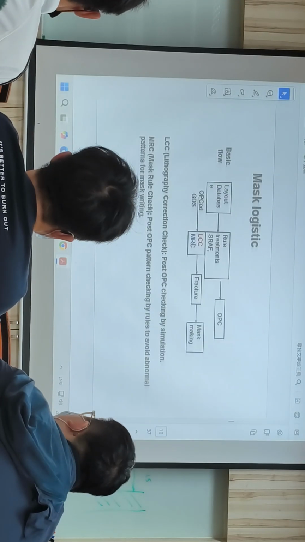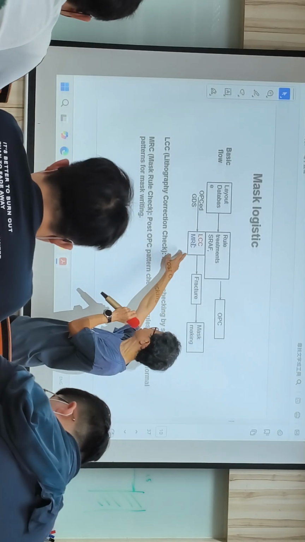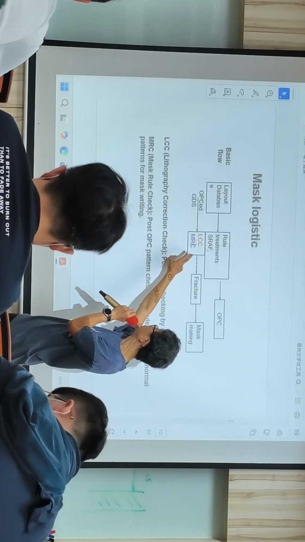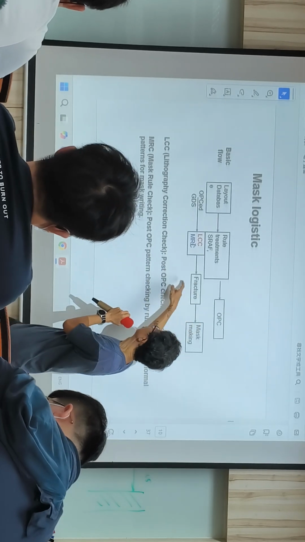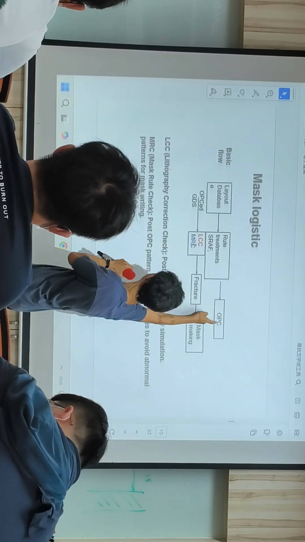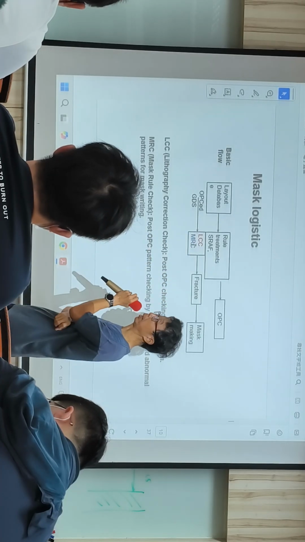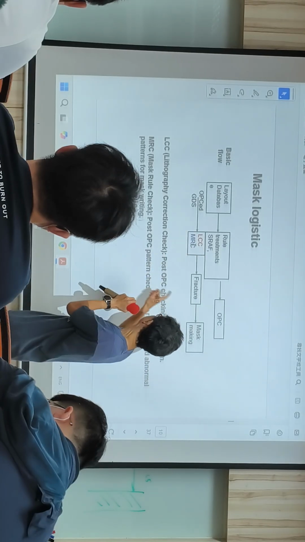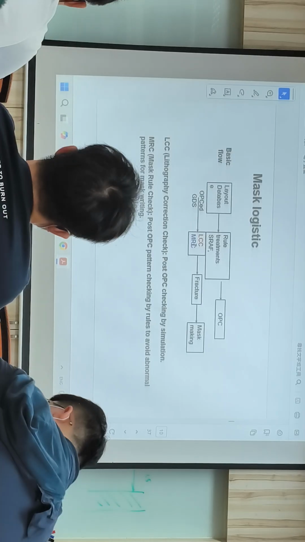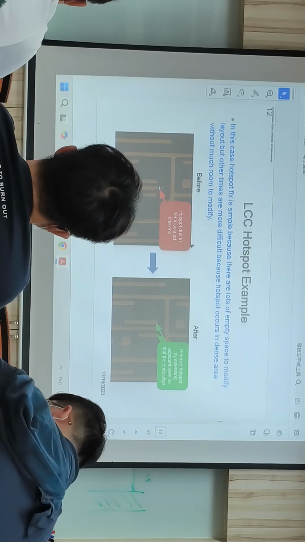after the OPC, we need to do the LCC and MRC. And if it fails, or you have like 10 hotspots, then you will go back here to change that, and then go through it and do the LCC, MRC again, until all the hotspots are clean, before they move to mask making. Okay? So this is something that needs to be done, and this is just an example of a hotspot.